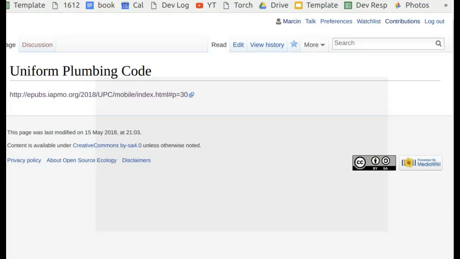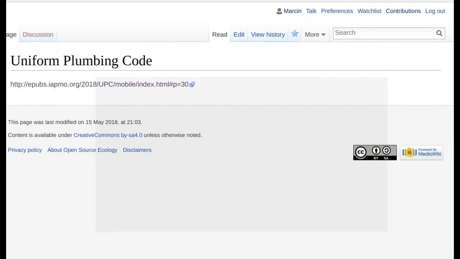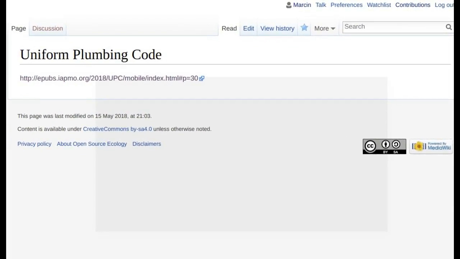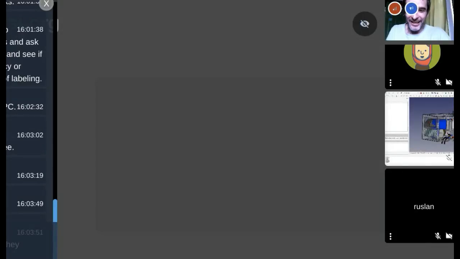Yeah, that sounds good. I gotta get going here though. Let's wrap up the meeting. We've been at it 2 hours, but I give a challenge. Can somebody find any hints on our biodigester in the uniform plumbing code? Well, they may not have that yet, but they will in the open source future. We'll see. But let's see, anything else before we wrap up here?